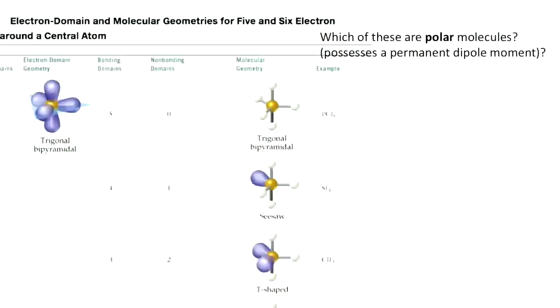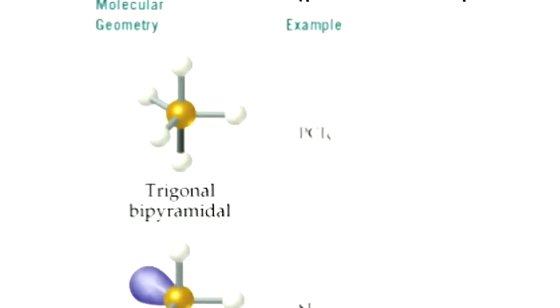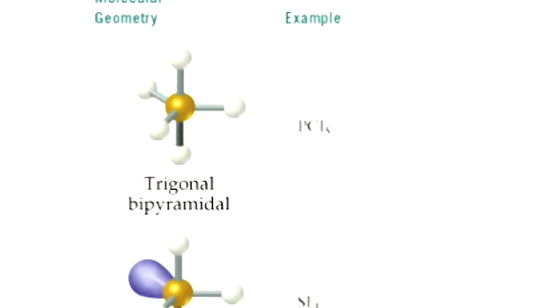Okay, let's move on to trigonal bipyramid. This molecule has five babies. Three of the babies are 120 degrees apart, and then two other babies are 180 degrees from one another. What happens? Is it polar or nonpolar? Nonpolar, yes. You can think of these two babies canceling each other, and these three babies canceling each other. And this only works if all five of the bonds are the exact same.